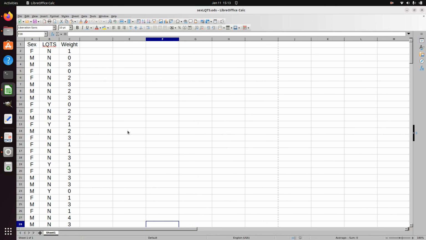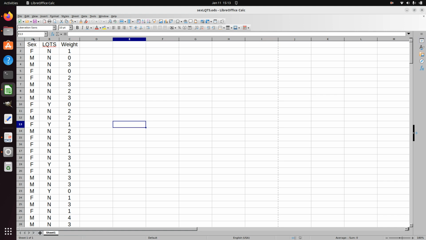And so, here's the file I'm working with. What I suggest is using sort, because I could go here and try to count. I could say, oh, well, there's one female. Well, no, that was no LQT, so I keep looking. Oh, here's one that goes in there. Here's two. Here's three. And I'm going to count wrong if I do that. So here's what I suggest.